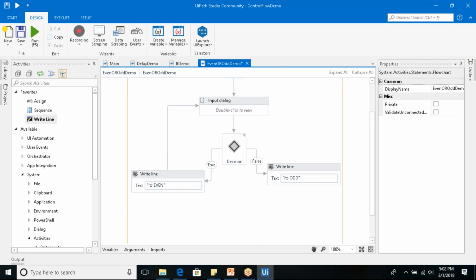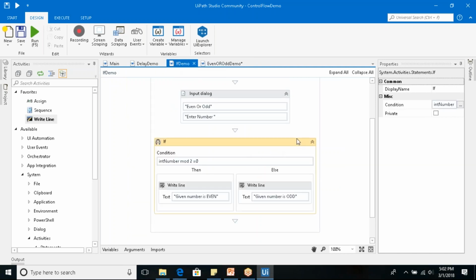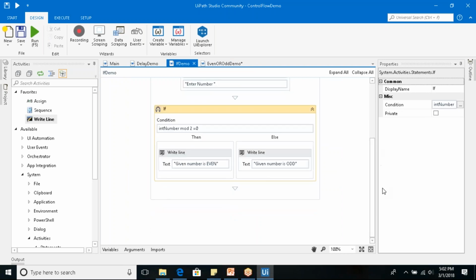So my suggestion is, instead of using sequences, use more flowcharts for better understanding, and we can easily fix the bugs as well. If you keep on writing sequences, your workflow keeps increasing and it is very difficult to debug the issues.